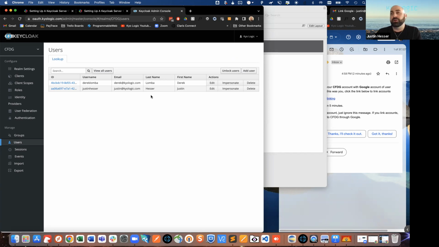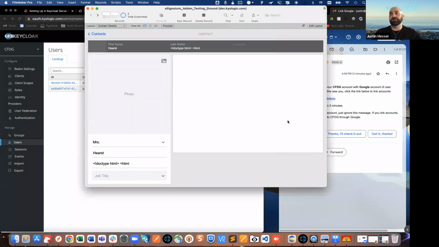Basically what is happening is, when you click that button, FileMaker is going to Keycloak, and Keycloak is then going to Google. Google authenticates and sends its authentication back to Keycloak, and Keycloak looks at that and says, do any of my users match that? Yes, that's the user. I'm going to send that back to FileMaker, and FileMaker says, do any of my users match that? Yes or no. So that's the flow of the login process. All right, and that is it. That is the presentation.